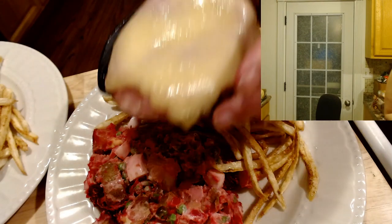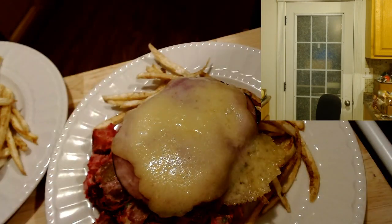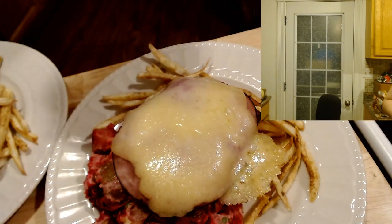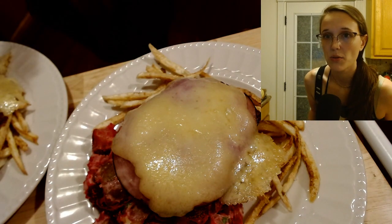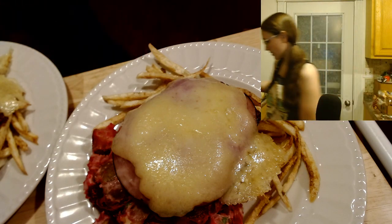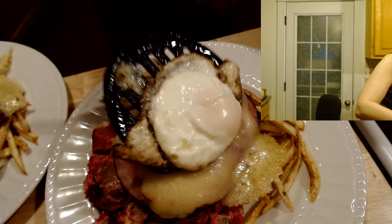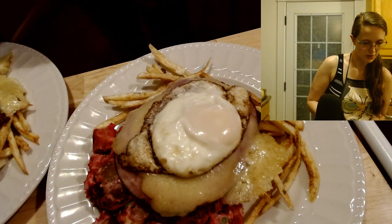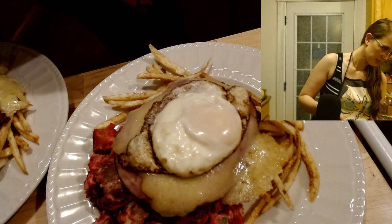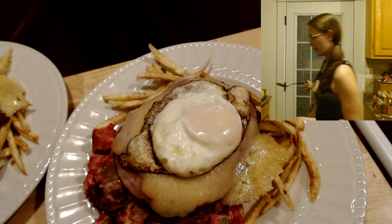All right. Milanesa. All right. Holy shit, guys. And then egg on top of that. Now, L2, do you salt or pepper the egg? Or do you just do a fried egg and eat it this way?